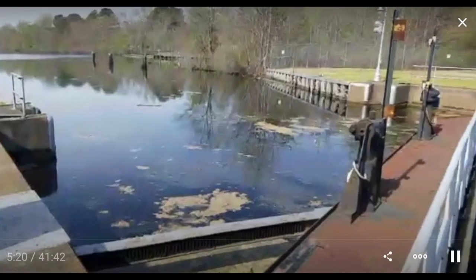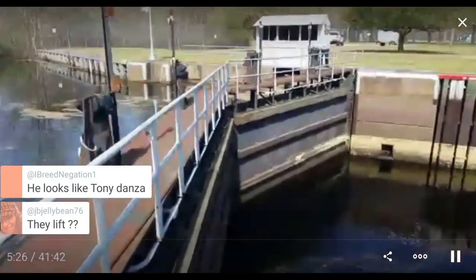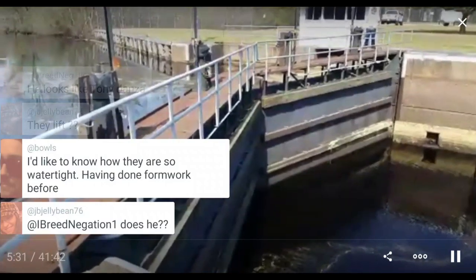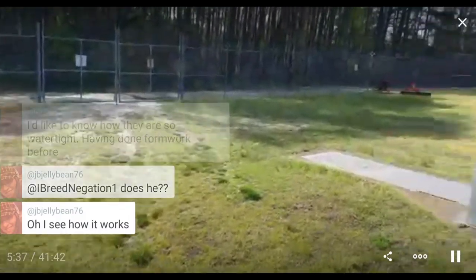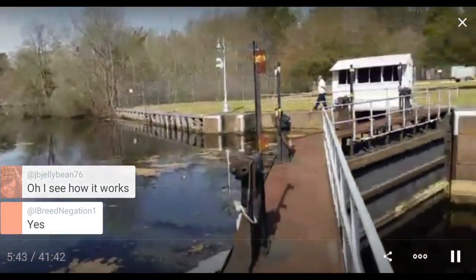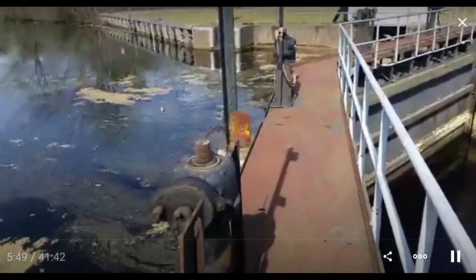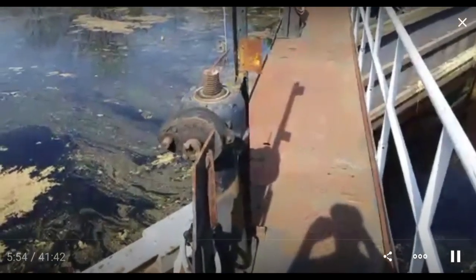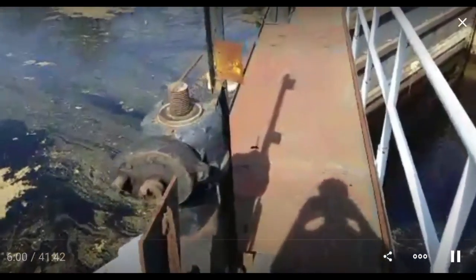He closes the gates and walks over from that side to this side. They don't open — they pivot, forming a V shape. Normally his car is parked here; he drives down the street and goes to the bridge, which he also opens. So there's no point going through here at any speed because you still have to wait for Robert to drive up to the bridge. These motors will lift up a metal plate — there are four, usually at least two are working, sometimes three. Chances are all four are probably not working. This whole system is very old.